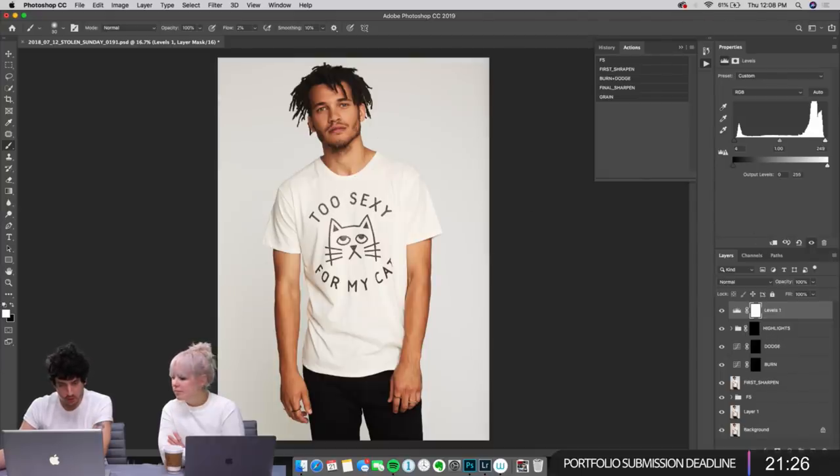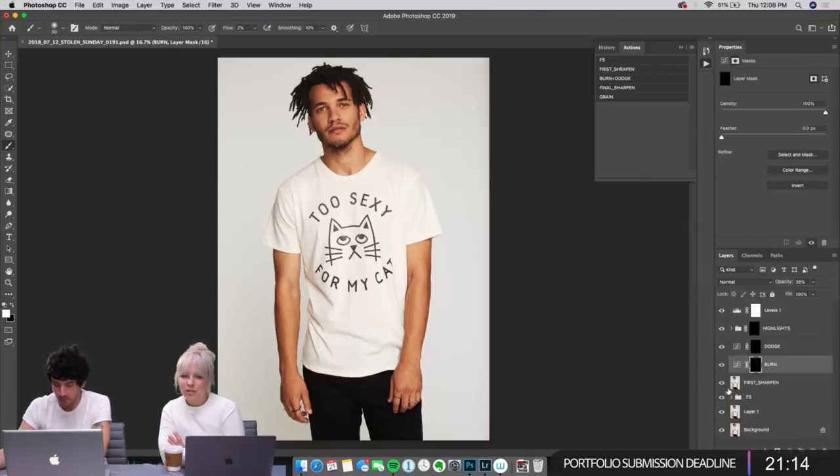I mean, it could go in and burn it down a little bit, but it kind of gives it a little shape. He definitely has a darker face, but let's look at that real quick. So we can bounce back to the good layer. Then I'm just going to paint in and darken that up a little bit. It's all about burn and dodge. I also would say if you feel like his skin there is a different color than the rest, that would be in the frequency separation layer. Yeah, you can adjust the color there. So maybe it's a two-pronged approach.